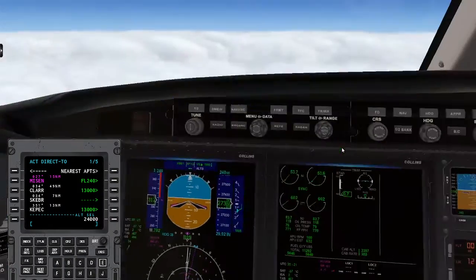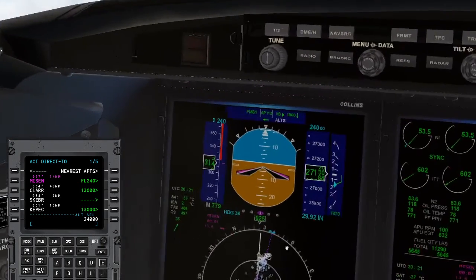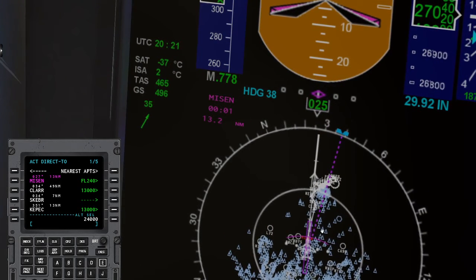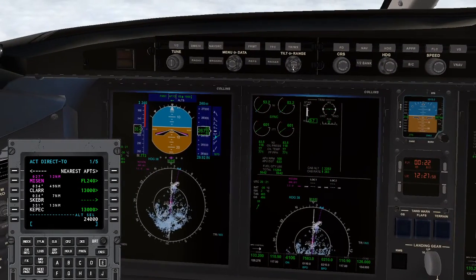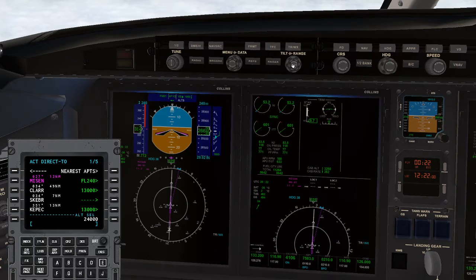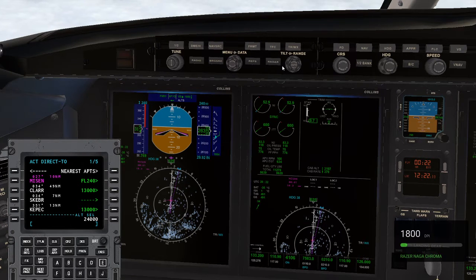Oop, did it the wrong way. Oh gosh, so many points. Okay, so you can kind of see our route here now. We're going to go whoop, and then hook around, and then come back in. So, haven't quite figured out how to clear the amount of points. If anyone knows how to do that, that would be incredibly helpful.